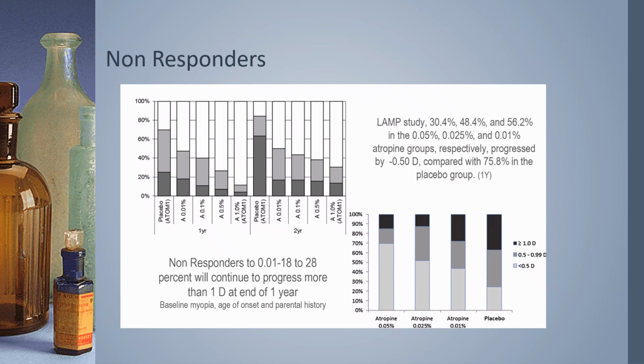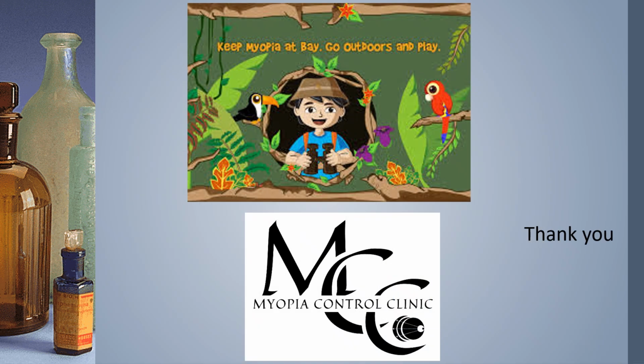So keep looking out for non-responders, and don't be afraid to say that this particular patient is a non-responder and switch over to a higher concentration. So it is very, very important that you should be looking out for non-responders despite being compliant. And I think a lot of patients in this group would also be non-compliant to putting in atropine constantly.